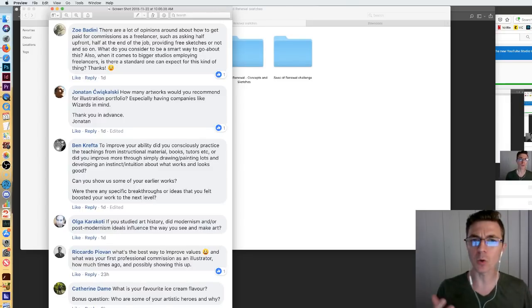As far as how to handle the financing of it, if it is a bigger company, like I do work with Wizards of the Coast, with Magic, various other companies, those guys, they will pay you when the job is done. So you'll start the project, you'll do the sketch phase, get that checked on and approved. You'll do the final image. Then once the art director signs off on the final image, you can then invoice the company. Then they will usually pay you 30 days later. So it's a big jump. At least with Magic, you'll have about 2 months for the final, then another month before you get paid. So you'll start a piece and then get paid for it 3 months later.